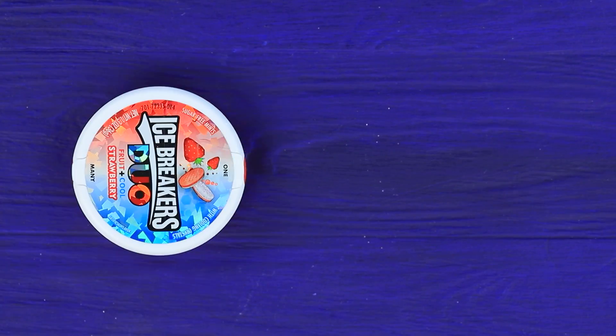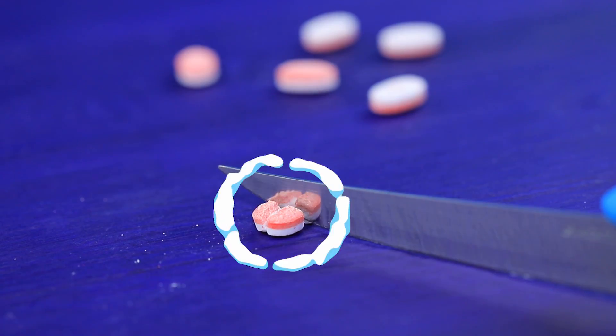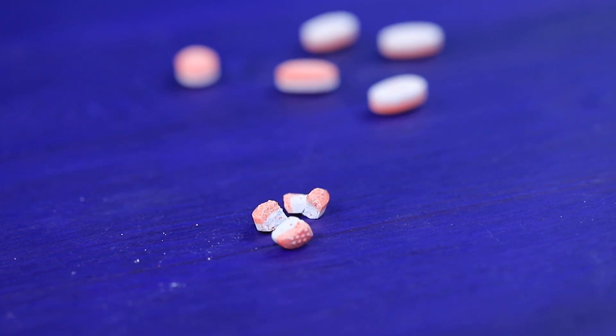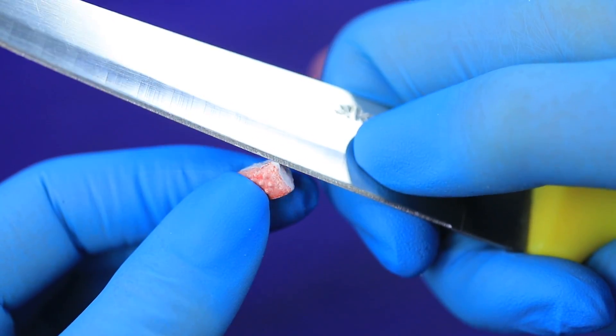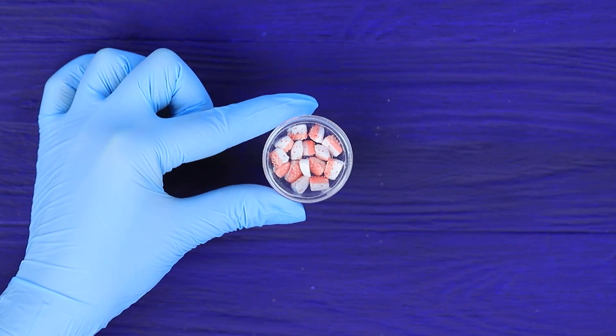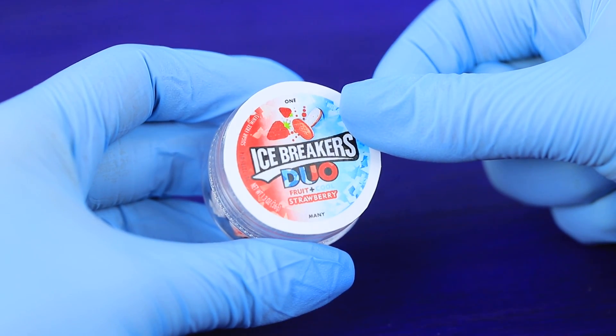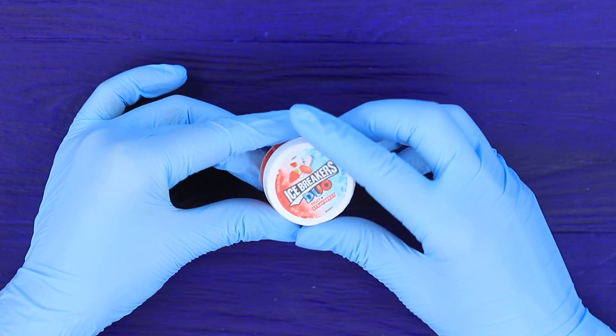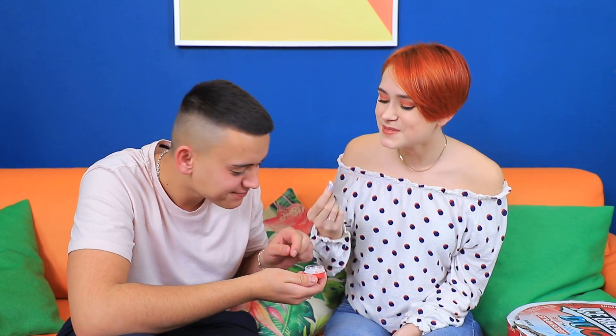Cut Icebreakers into parts. Trim the edges with a knife. Put them into a box and attach a printed mini label. Wow! Pocket-sized candy! Now I can always have Icebreakers with me!